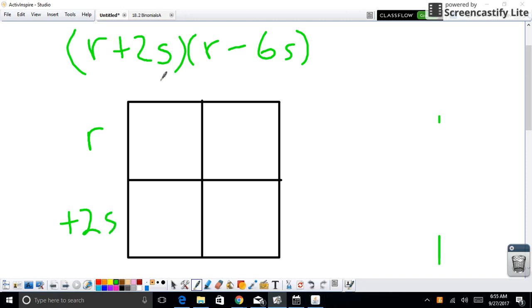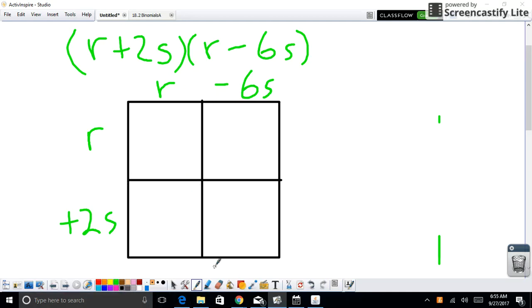S, that's not a 5, that's an S, and then put the R minus 6S there. Keep up with that negative sign, people. It's super important because if you don't, you're going to write an answer as positive when it should be negative, and then when you go to add your like terms, your whole answer is going to be wrong, all because you left out that negative sign. Got to keep up with that.